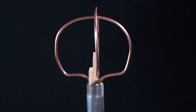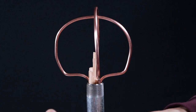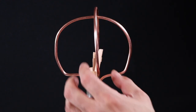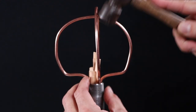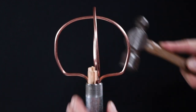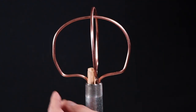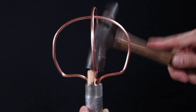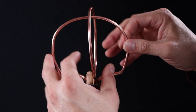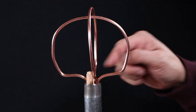So you can keep going with smaller and smaller pieces. Trim them down to the size that's perfect for a wedge, and go ahead and tap in. And you can't put enough wood in there. The more the better, the more solid. And if it moves just a bit, that's okay, keep hammering. And that looks pretty good to me. So again, make sure that you wedge enough wood in there so it grabs.